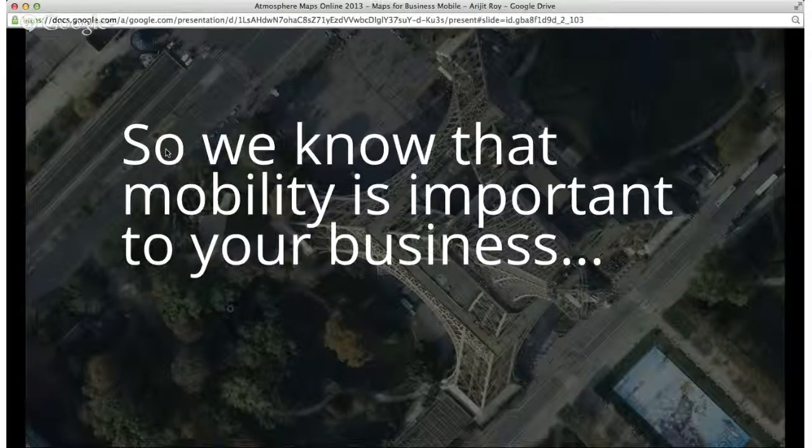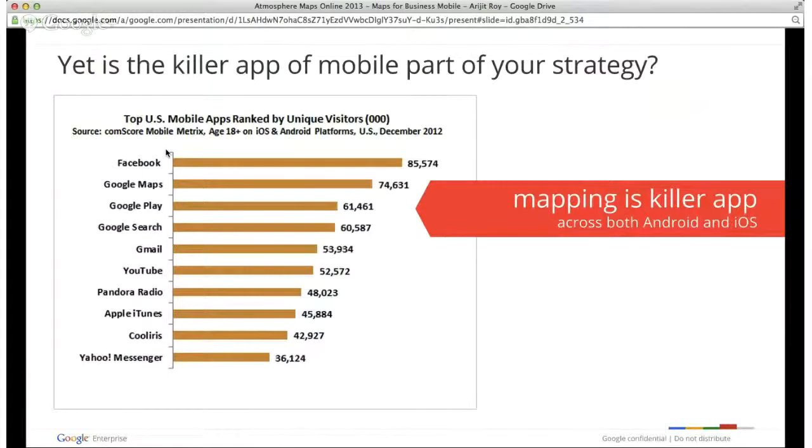So now that we've spoken a little bit about the fact that mobility is important, how is that critical to your business? How does that impact your business? This data points to the fact that you must have a killer app as part of your strategy. Every company is obviously working towards building a mobile app, and what we're going to talk about today is fundamentally how you build a killer app to manage your mobile workforce. This data talks about the US, but this is a global phenomenon: more and more companies today have adopted a mobile app or are in the process of looking at how a mobile app can be incorporated as part of their overall strategy to reach out to their customers and consumers.